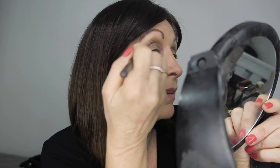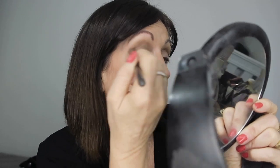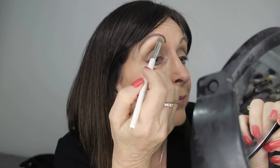And just sort of buff it in just to take away the harsh lines, like down the corner there. Don't think they do much, but I'll use one of these three. I don't think they actually do much. These are all matte colours at the moment, and I have done a tutorial on the matte makeup as well, so we'll see how it looks.